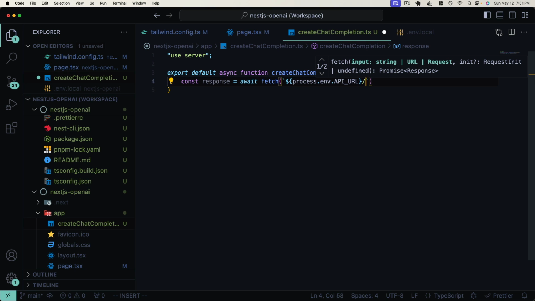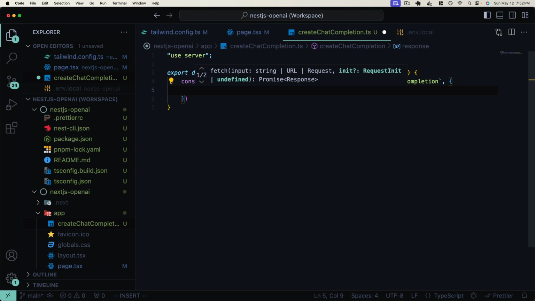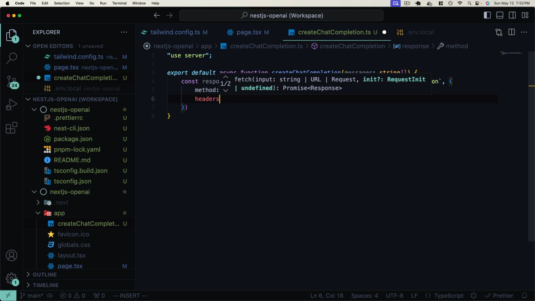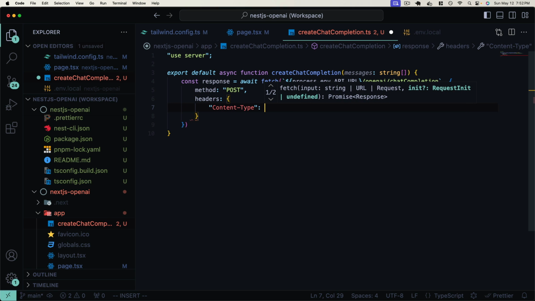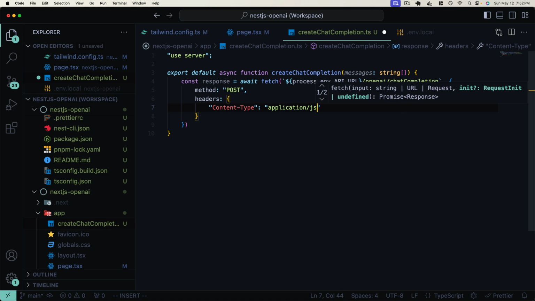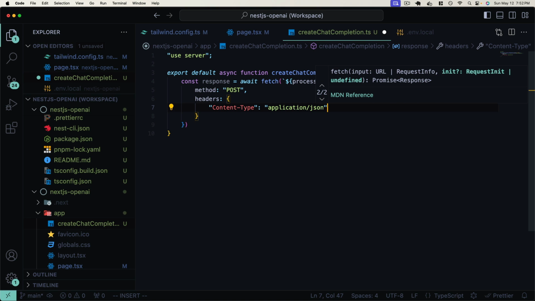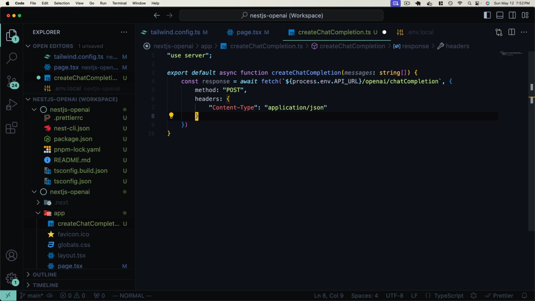Now we want to call the /openai/chat-completion API to actually post this latest chat completion and get back a response. Then we can provide a request init object where we define the method, the HTTP method is POST, and we importantly need to specify headers here. Content-Type needs to be application/json so that this is sent as JSON, which our Nest.js server knows how to parse thanks to body parser middleware.